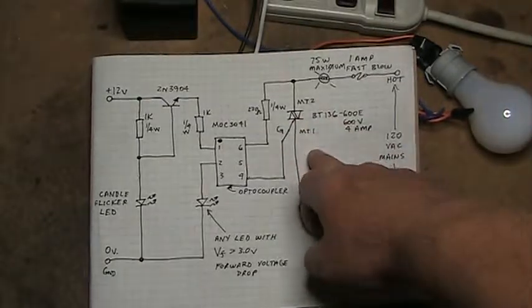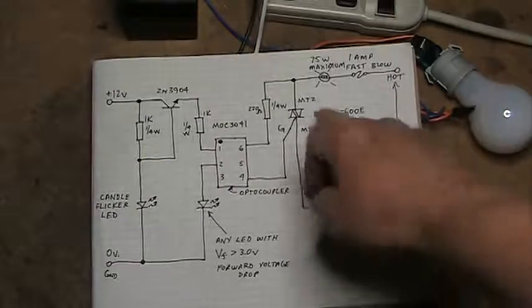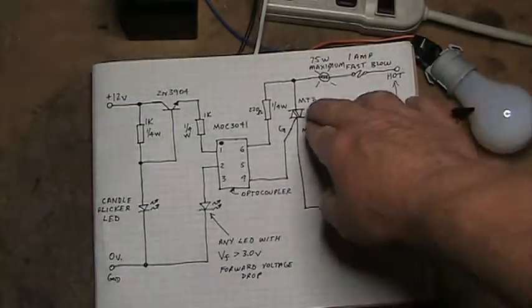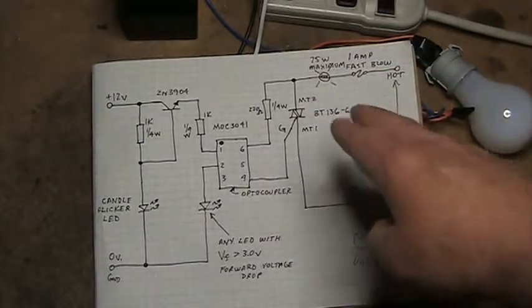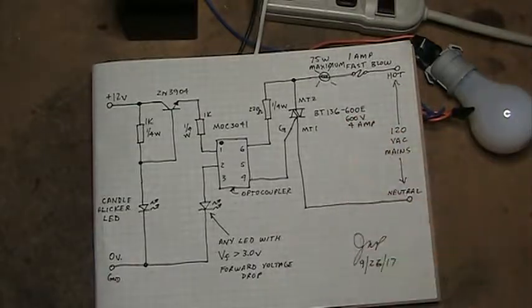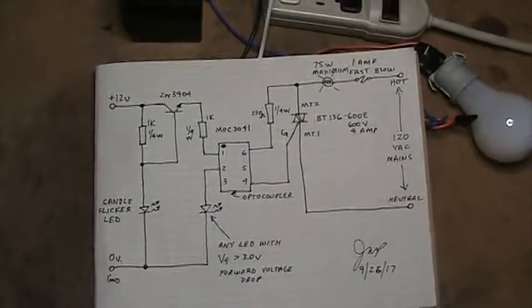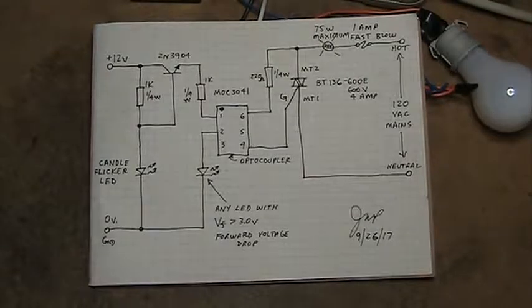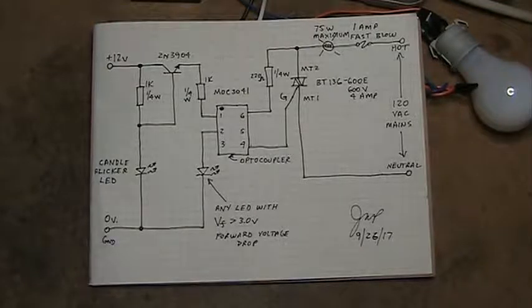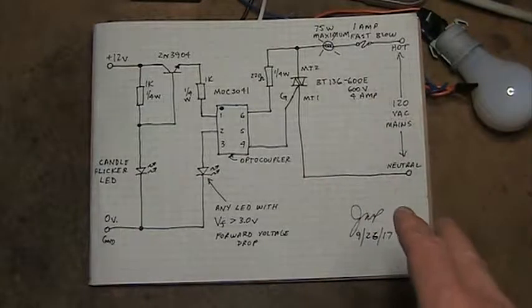This triac is already sized properly. It is a 600 volt 4 amp triac, so it is more than large enough to handle the wattage of a 75 watt incandescent bulb. So this is the best circuit, I think. It replaces the fluorescent starter bulb, and anything that's microprocessor controlled. You don't need any special voltages on this. You can go anywhere from 6 to 12 volts to power the primary side of the optocoupler. You could use 120 or 230, just the way I described it.